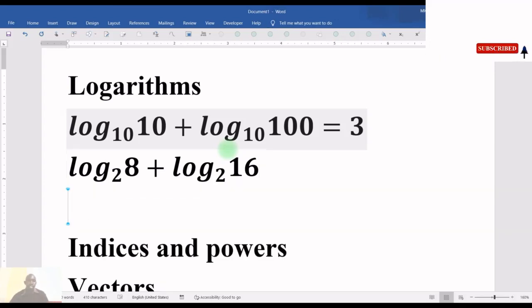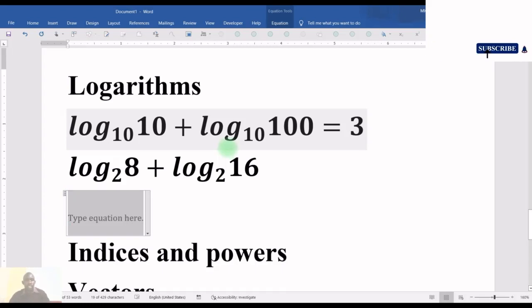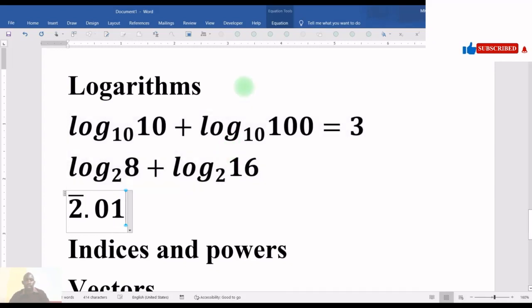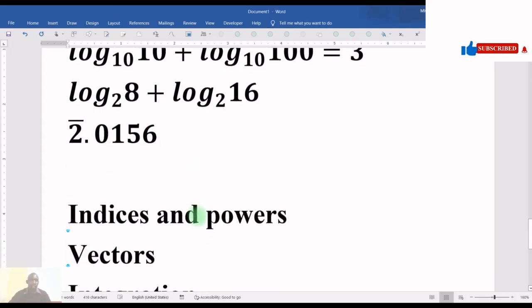Still under logarithm, something else which is very important is the bar. Maybe you are writing a number like 2 with a bar, then point 0146. So bar means that this is the characteristic part which is negative. Maybe you're using mathematical tables or a calculator to find the logarithm of a number, and then you realize it has a negative, whereby you have to place a bar at the top of that particular number. It is that easy.